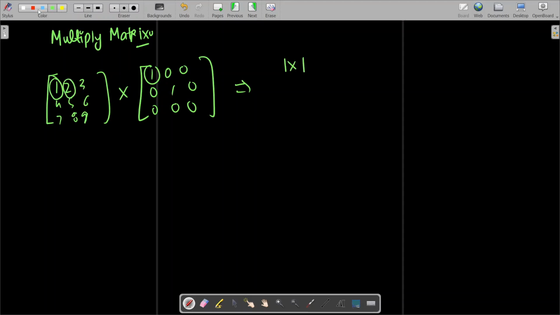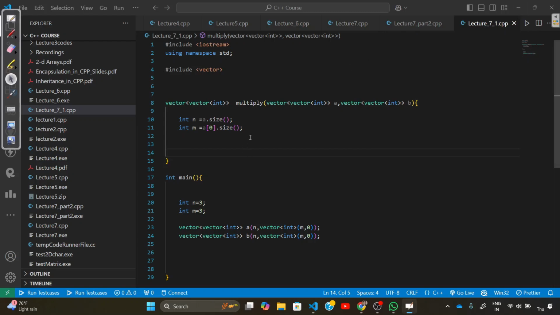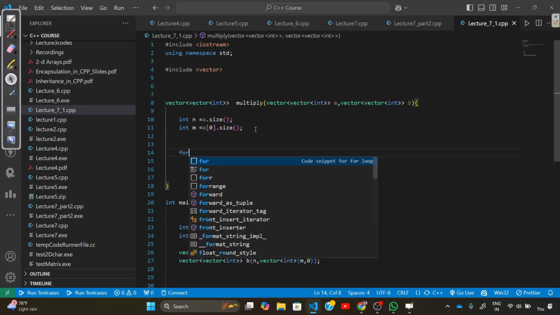This will be multiplied by this plus 2 into 0, and this will be multiplied by this with 3 into... again one more for loop is required for writing each element. There is a formula we can use to write that multiplication.